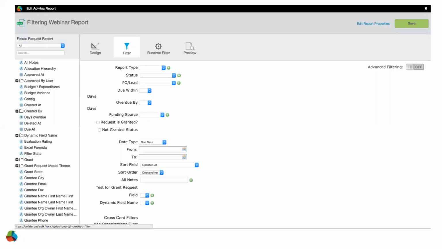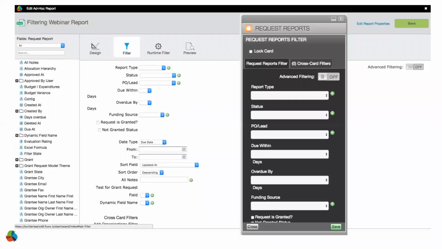So now that we've entered the basic filter menu, let's take a look around. You might recognize the basic filter menu looks similarly to the menu on the cards on your dashboard. That's because it, in fact, is the same menu. For example, here we're seeing the basic filter menu for request reports as my ad hoc report is built on the request report model type. So let me show you what it looks like on the card. While the format looks a little different in the wider screen than the ad hoc report builder, the filters directly match, as you can see here.